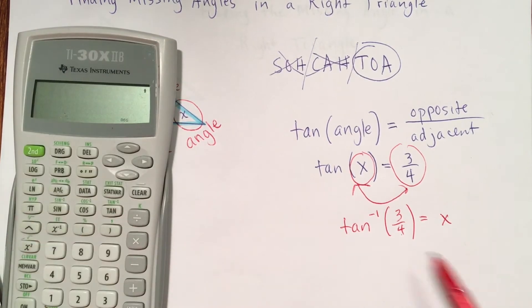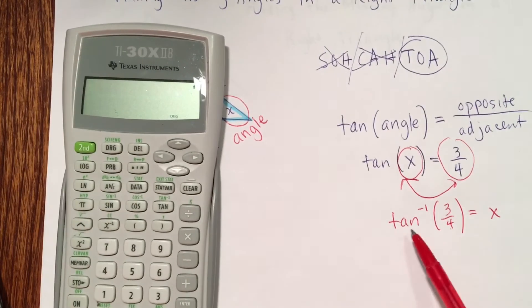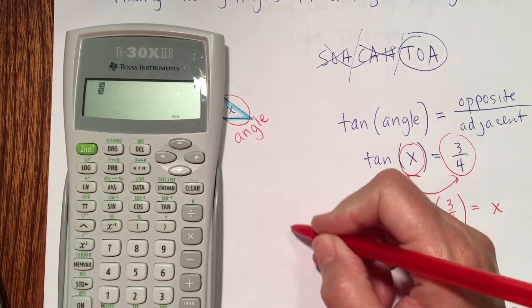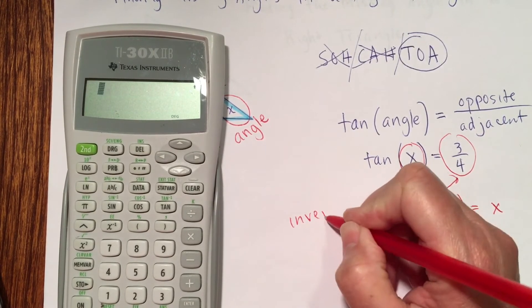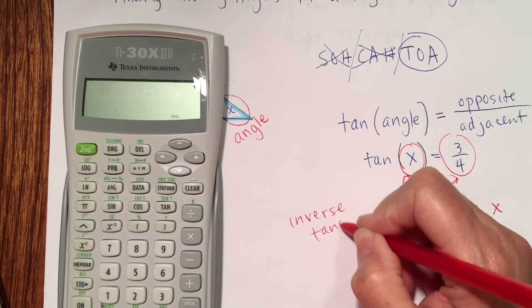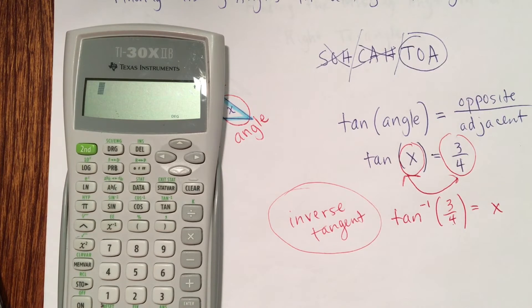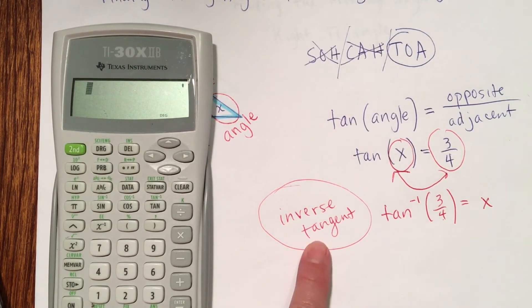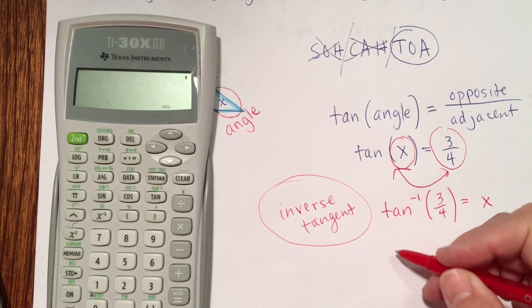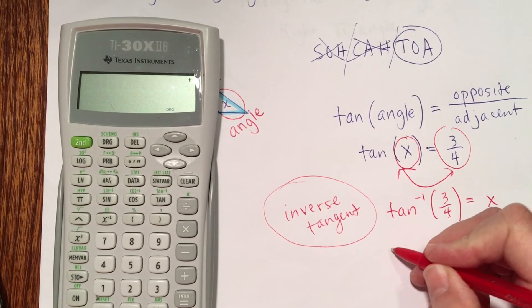Sometimes, you can write this. People will write it as, I'll write this out. I've written it as inverse tangent. And if you're doing the inverse tangent, you're doing a function where the angle is now on the other side of the equals sign away from the inverse tangent. And the trig ratio is now in parentheses. So, inverse tangent, you might also hear some people call it arctangent.